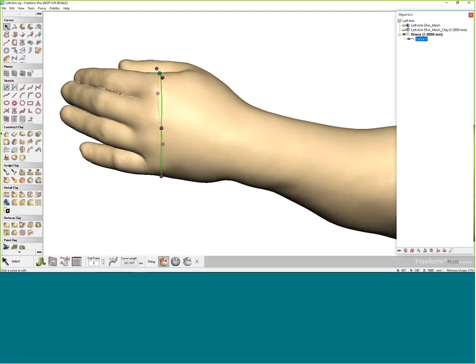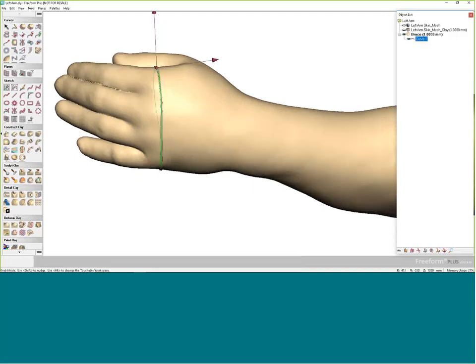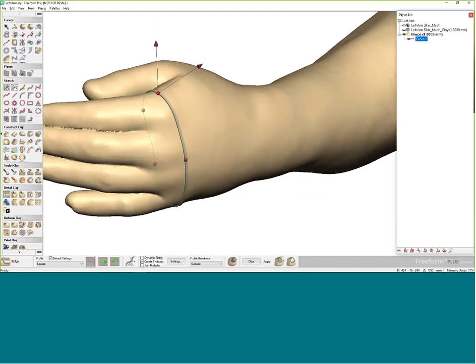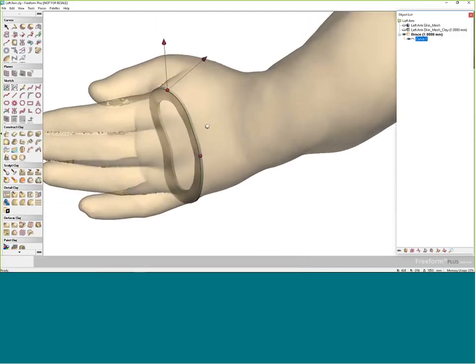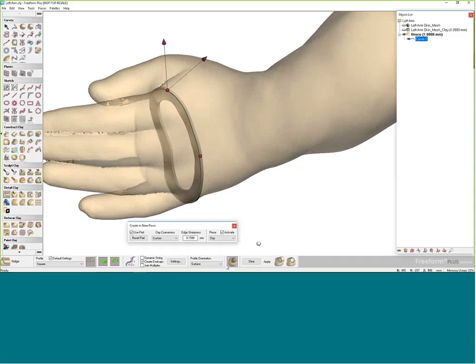If I didn't like it, I can go back and move this a little bit. That looks pretty good. And now I'm going to select ridge, and I'm going to add a ridge to this curve. And if I make that transparent, you can see that it's actually a ribbon. And what I'm going to use this ribbon for is it's going to be a cutting tool. So I'm going to make it a separate piece with a high clay coarseness, so it makes it a sharp cutting tool. And I'll go ahead and add that, and it's going to display here.